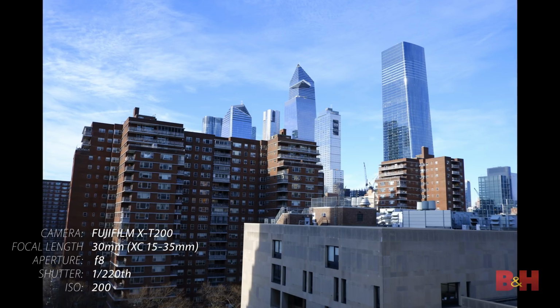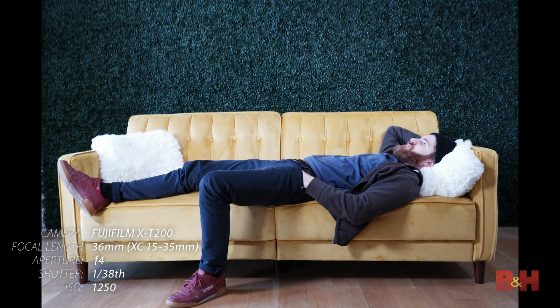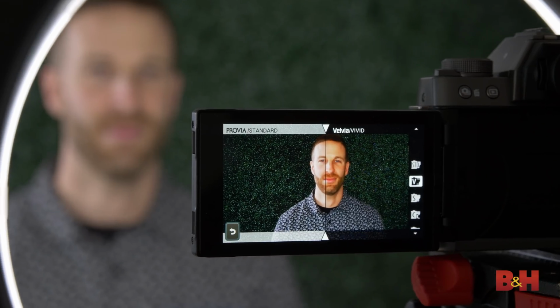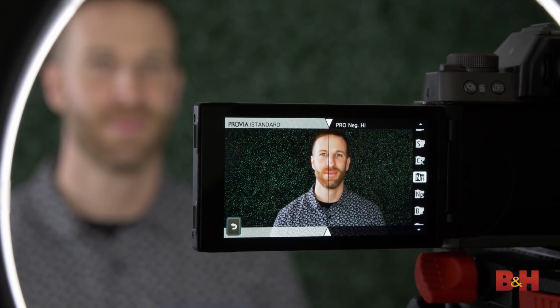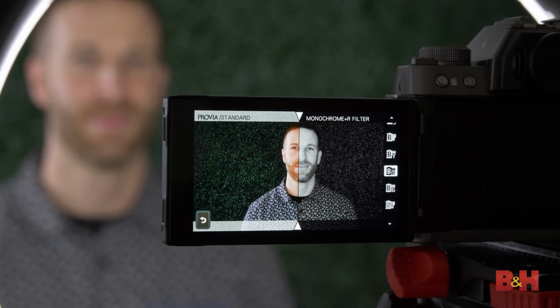Now, for those of you that know and love the X-T100, photo-wise, you're not going to see much of a difference. You're still getting a 24 megapixel APS-C CMOS sensor. You're still getting the film simulations that we know and love. You have your Astia, your Provia, your Velvia, Classic Chrome. You are not going to see the new Classic Neg film simulation. Still, you have your classics there in addition to your toy camera effects.